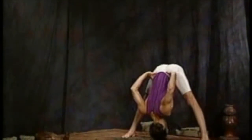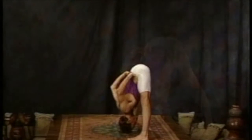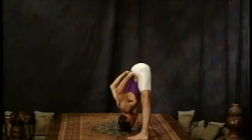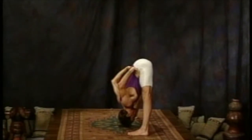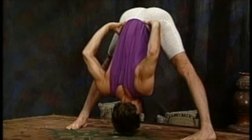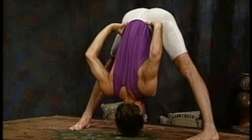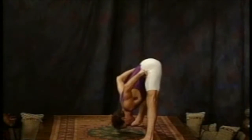The hands remain on your waist. Both legs are active. If you feel discomfort in the back, then bend the knees slightly. Otherwise, both legs are straight and strong. The spine is long. You're using your locks. You're using Mula Bandha and Uddiyana Bandha to help pull the upper body through. That's already four breaths and five. With the big inhale, come all the way up.